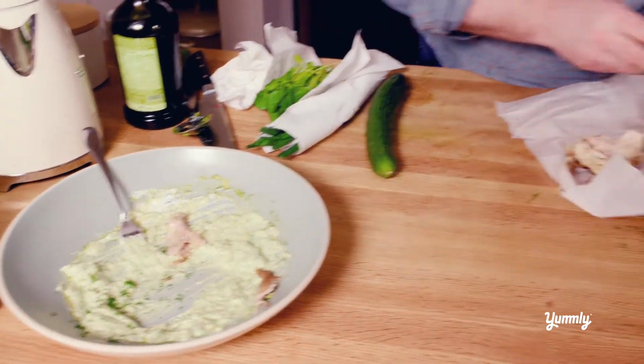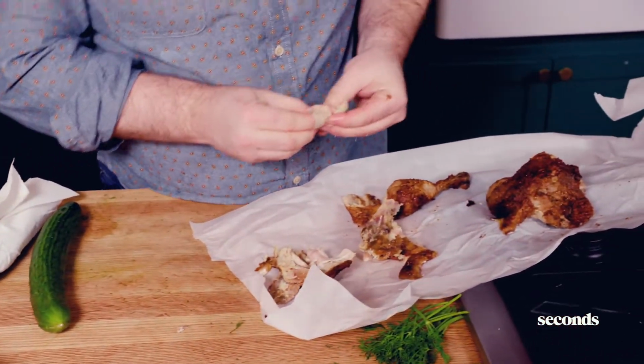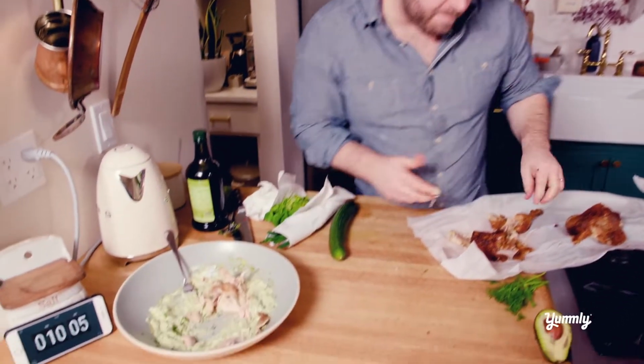Just big, nice pieces. When I eat something with chicken, like a chopped chicken salad or a chicken salad, I don't like it to be, I know this sounds gross, like cat food or like tuna. Like I wanna taste the actual meat. I wanna know what I'm eating. I don't want it to be so shredded to the point where I can't recognize it. So big, nice pieces is where I'm all about.